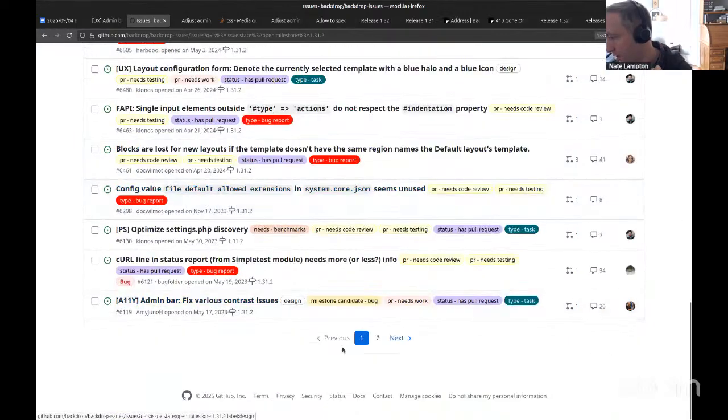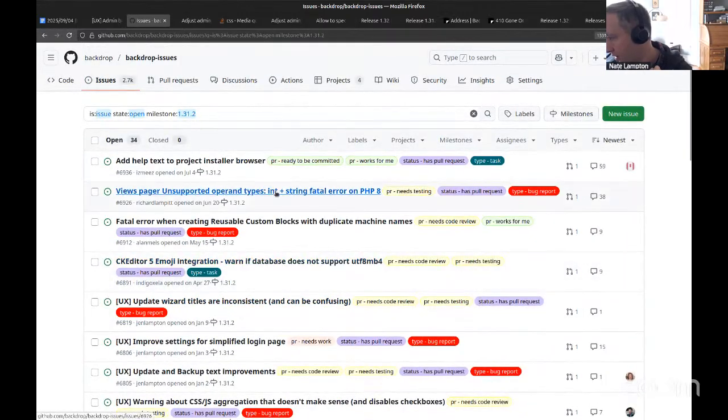You can see that there's quite a few issues in here that all need review. They're not high priority because we can do them after the release as well, but they're the best candidates for fixing additional things before the next minor version comes out.